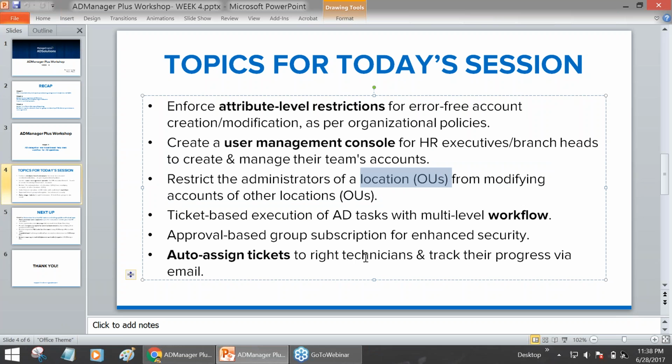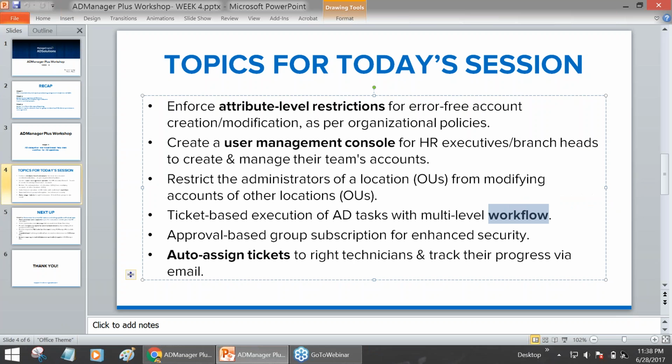The second half of today's session is going to be about workflow. Okay, workflow is a simple ticket system. So what's going to happen is a request review approval mechanism is going to be incorporated. A technician will be given access not to directly perform a task, but instead he'll get to raise a request for a task. And then there's going to be a reviewer who's going to review it, an approver who's going to approve it, and finally an executor who's going to execute it. So that's going to be the workflow.